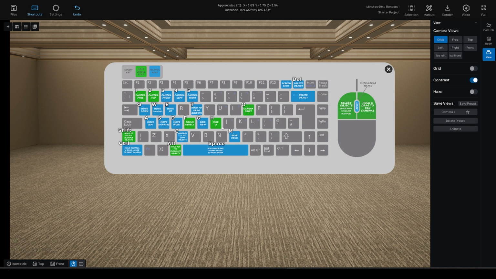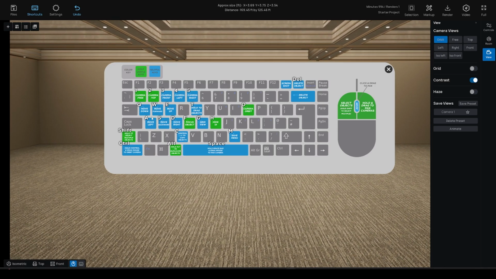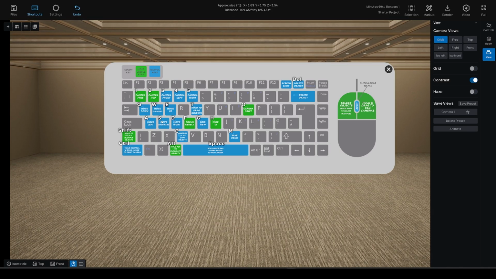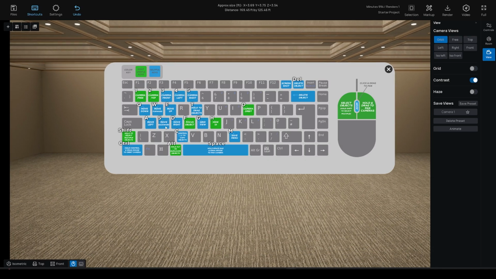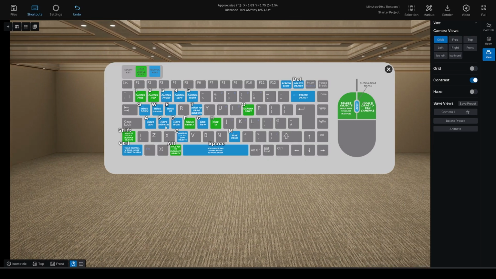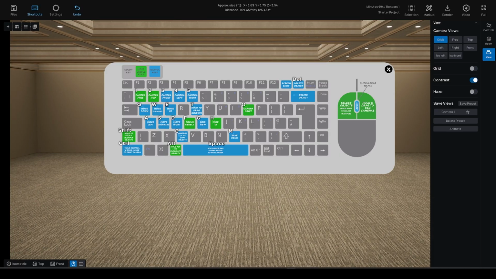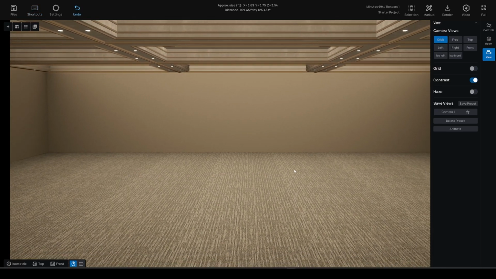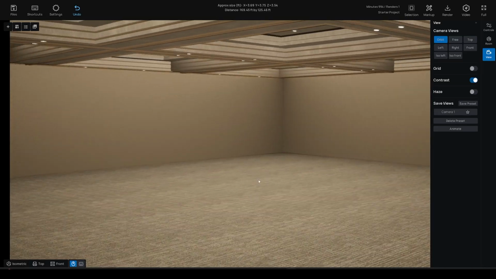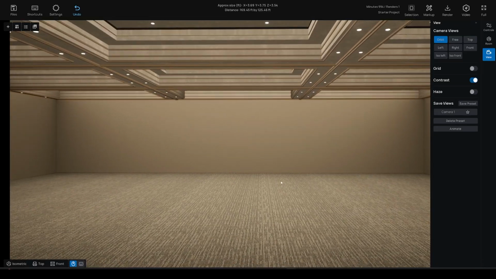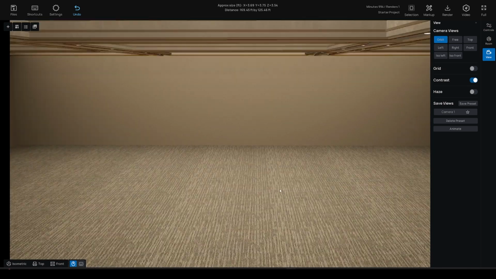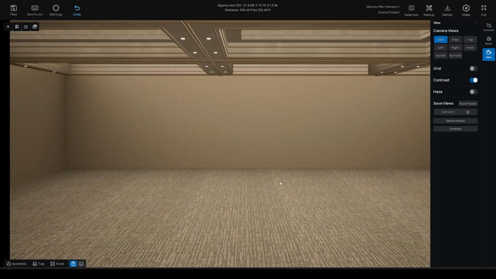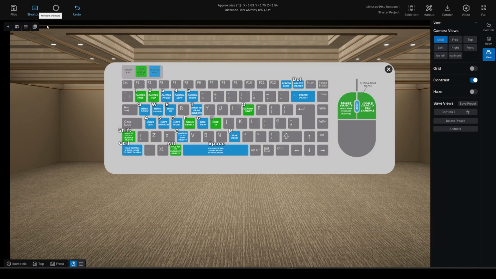So going back to the keyboard here, we also have some other options. So moving the whole camera around like this is with the Q, W, E, A, S, D keys. So moving down is Q, moving up is E, moving forward is W, moving back is S, moving left is A, and D is right. So if you use those a lot, it can definitely help along with your mouse. It just allows you to move your camera more. And if you hold Shift, you can move everything faster. So I can scroll in faster with Shift, or I can move the camera around like this faster with Shift.